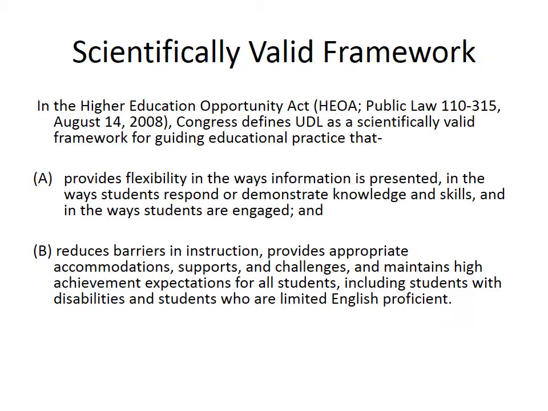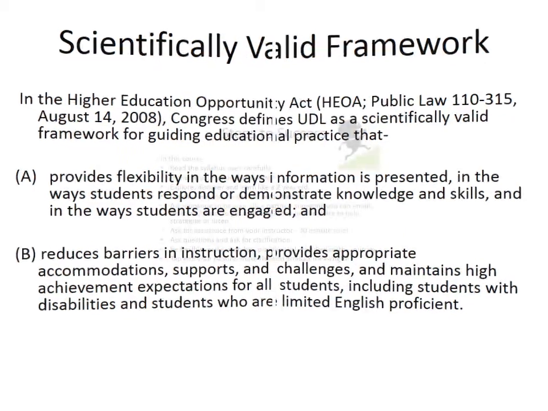In the Higher Education Opportunity Act, Congress defines Universal Design for Learning, also known as UDL, as a scientifically valid framework for guiding educational practice. It provides flexibility in the ways information is presented, in the ways students respond or demonstrate knowledge and skills, and in the ways students are engaged. It reduces barriers in instruction, provides appropriate accommodations, supports and challenges, and maintains high achievement expectations for all students, including students with disabilities and students who are limited English proficiency.